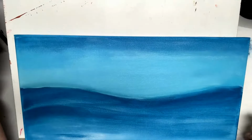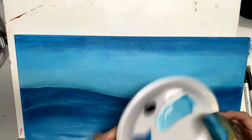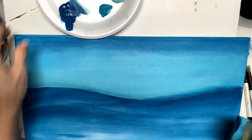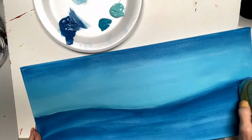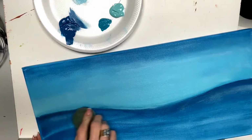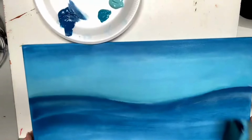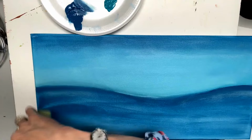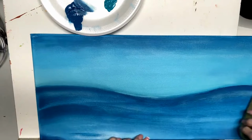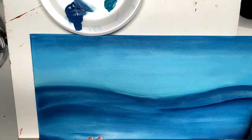All right, but then let's take, I'm going to push this down again and say I have some blue peacock. Now I'm going to come in here and just pick up some Prussian blue. Okay, and I had used some blacks, but I want you to see that I can come right in here a little bit with some Prussian blue, a little bit over here. All right, and I can do a little bit in here. See, I told you on the sponge, you push this edge.